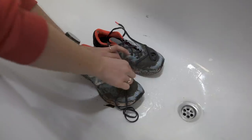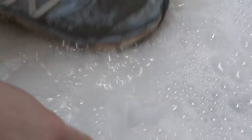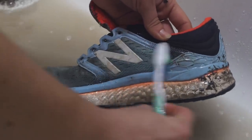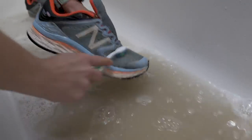The first suggestion is just to give them a bit of TLC in the sink or in the bath, whatever's handiest for you. Get some lukewarm water and a scrubbing brush, or maybe even an old toothbrush — obviously not the one you're currently using for your teeth. Get your detergent and give them a bit of a scrub. Some people even swear by toothpaste to whiten white trainers that have gone brown, so basically brush your shoes like you brush your teeth.